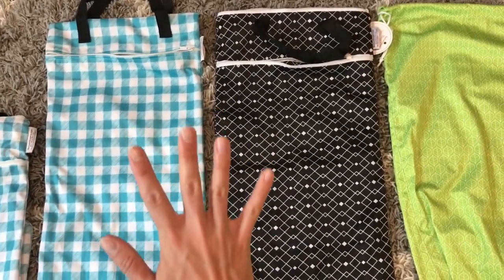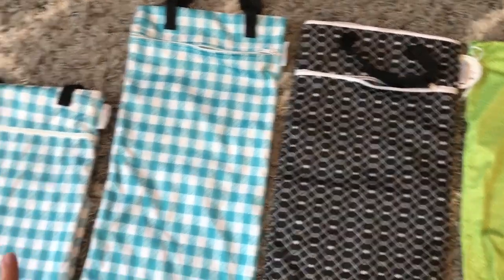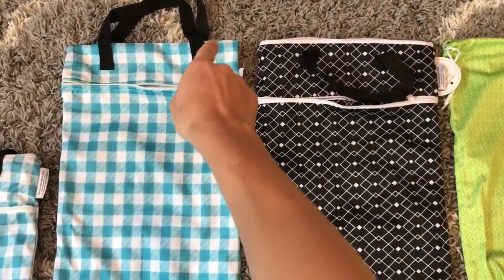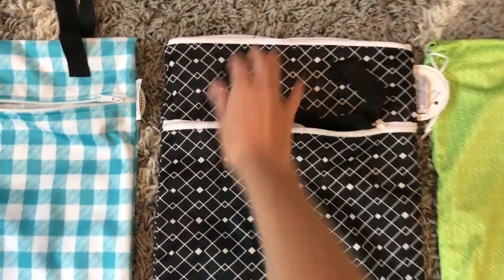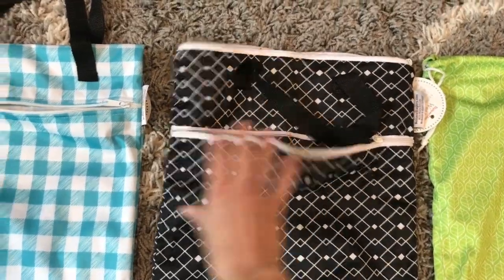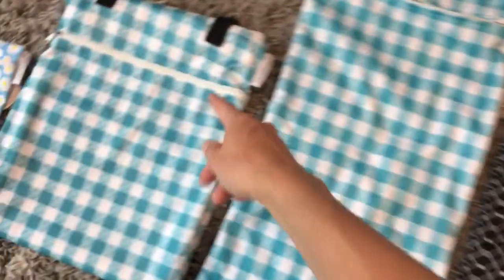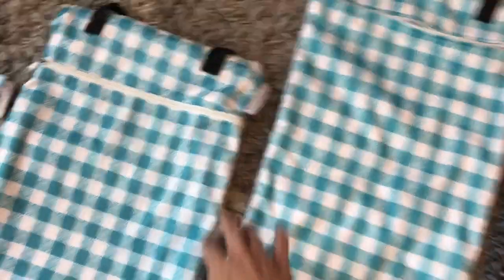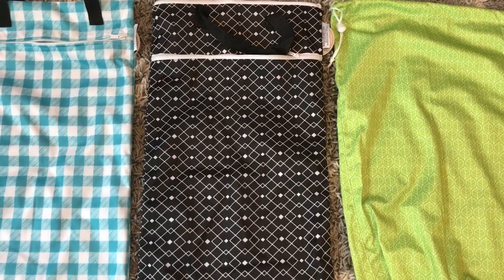So these two wet bags are very similar. This is just going to be single layer of PUL similar to the small and the medium. And it has the opening here in the front, no zipper at the top. And this has double layer PUL. It's much more heavy duty here in the main area. It's double layers. This is single layer similar to all of the other sizes. I have been using this wet dry bag. It's actually this one here. It's just the one that I am using for the medium as an example for, I want to say, close to a year now. And I absolutely love it.